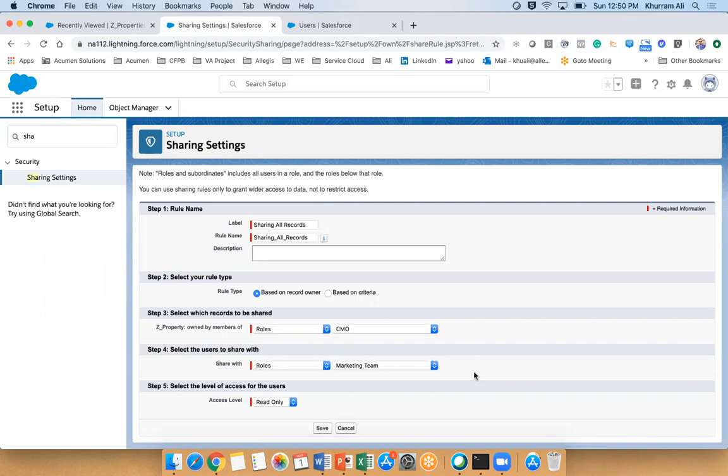Okay, so I choose the record from this guy who is a CMO. Just think about it, a guy, right? We don't care about who this person is. So one person who is a CMO. Right now the situation is we have 10 people, and we are only saying that all the records from this role CMO, make sure that this guy, test user, whose role is marketing team, can see it. Right now, with this, all the people under the marketing team can get access.